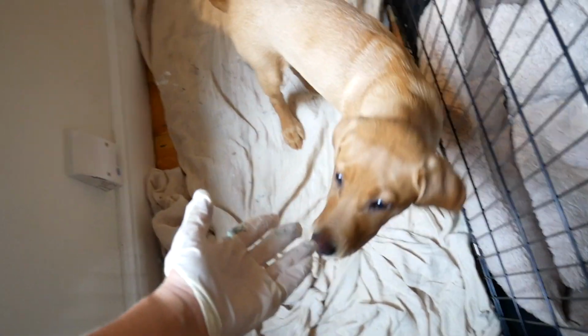Good morning. We're now on day 2 of painting this dining room. Winnie was just about to go down for a nap, so I thought perfect timing, seeing as she's always in this room. Napping is definitely the most important thing because she is so interested in the paint. Just as she went down, she saw me get the dust sheet out, and now she's very interested. Winnie, you were in your bed. Go on. Back to the painting.